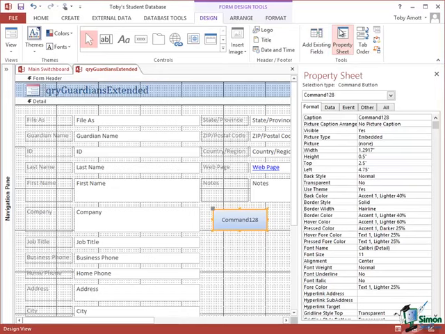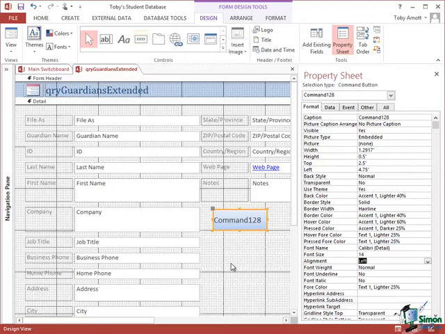And for that command button, which is actually command 128, I decide that I'm going to change the font size from 11 to 14. And I'm going to change the alignment, let's do something really quite strange, to left. And I make a number of decisions about how to format this command button. And then I say, okay, well, I'm going to have 5 or 6 other command buttons on this form, or other forms as well. And I really want to use that style throughout. Now, you've just seen how to use the Format Painter, but there is another way of doing it, and that is to reset the default style of command buttons.